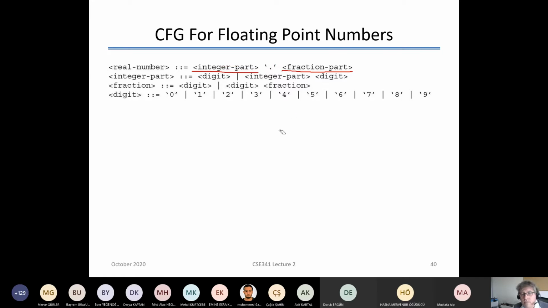So with a point. Okay, so I can say now a real number or a floating point number, I have it here.